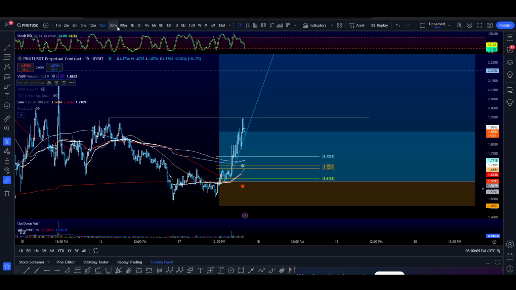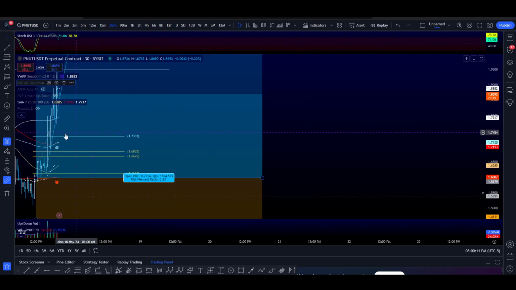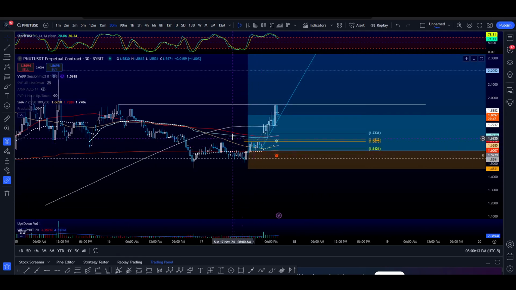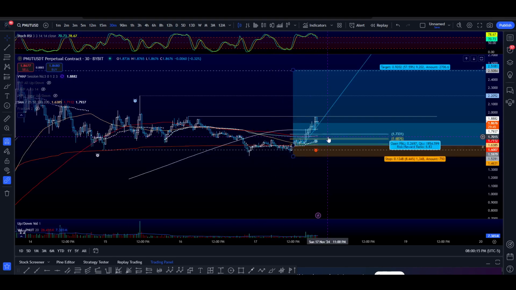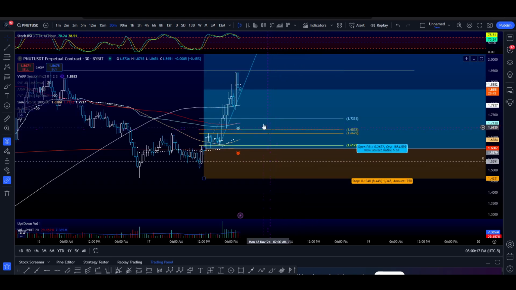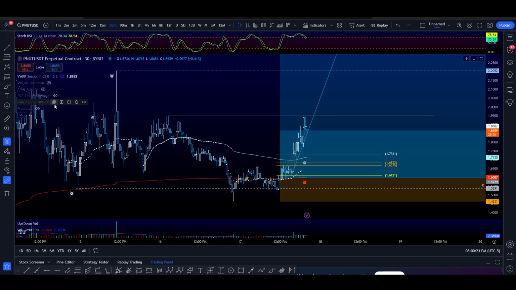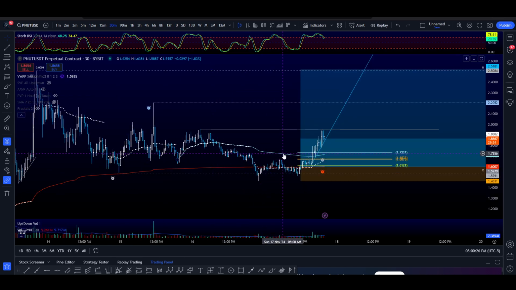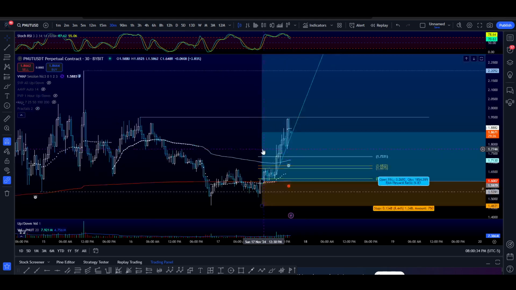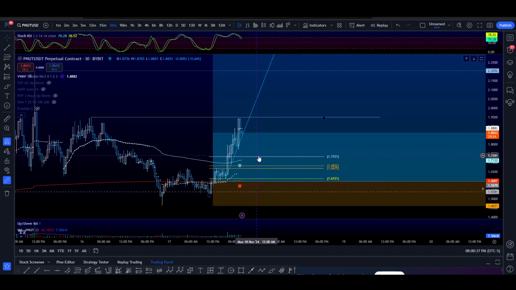There you go. EMAs are also starting to turn a lot more bullish. So things are lining up. I could see a little retracement back to this zone here. Let me take this off for now. Yeah, just the 50% mark. Golden pocket's always best because it's right above.